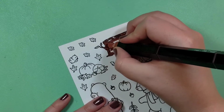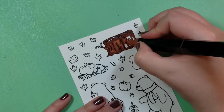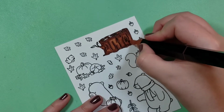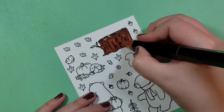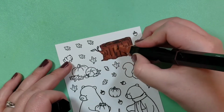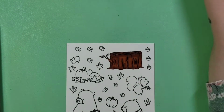And then with these tri-blends, they do have a nib end or a bullet nib tip. But if you are careful and just kind of go lightly, you can get really skinny areas like that little branch coming off to the left with the leaves on it. You just have to go really light. And there's actually a couple images on here that I go outside of the lines on.